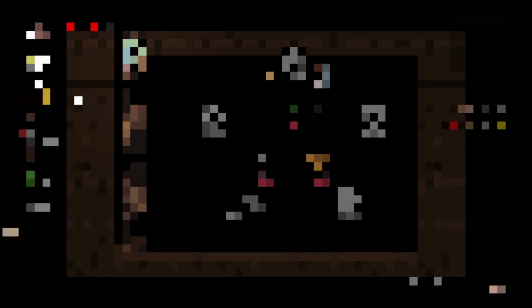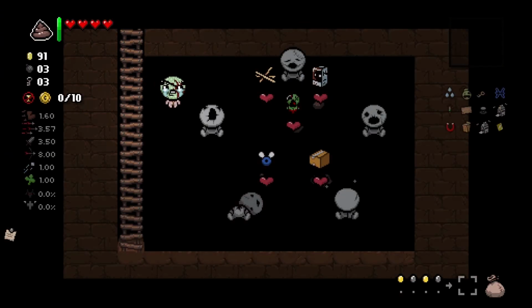Our second secret room is an edited crawl space, which is full of devil deals, and they're all items, so it's just like item galore down here. It's awesome.